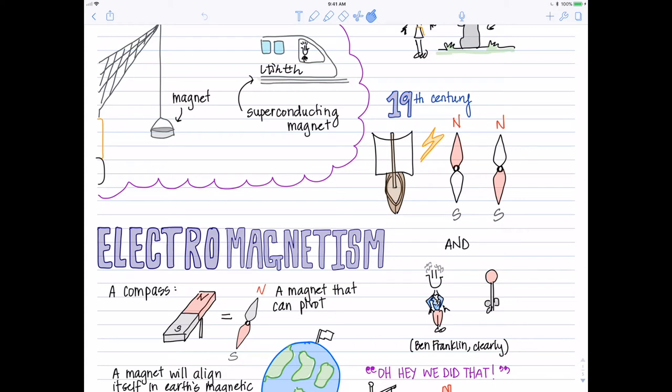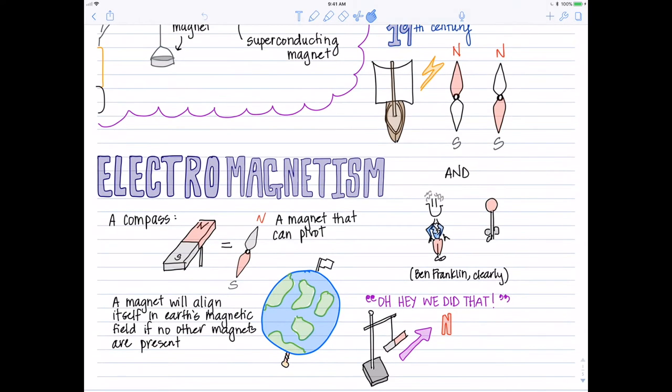That's where we get the term electromagnet or electromagnetism. An electromagnet is a magnet that's created by running current through something — it could be a wire, it could be a piece of metal — it's magnetism created from the running of electricity. I'm sorry that the title for electromagnetism is followed by the picture of the compass — that's out of order. A compass is not an electromagnet because it does not use electricity to create its magnetism. A compass is basically a free-moving bar magnet.